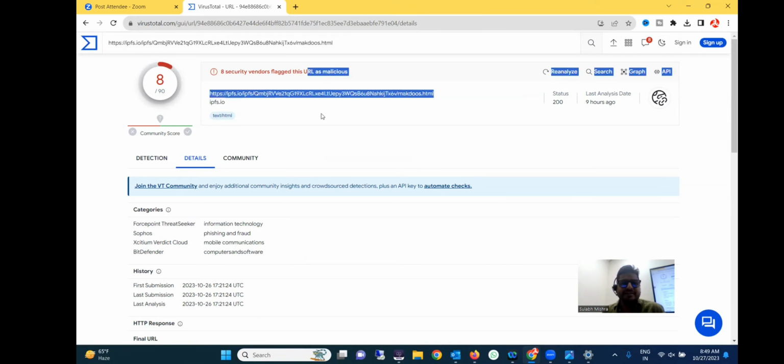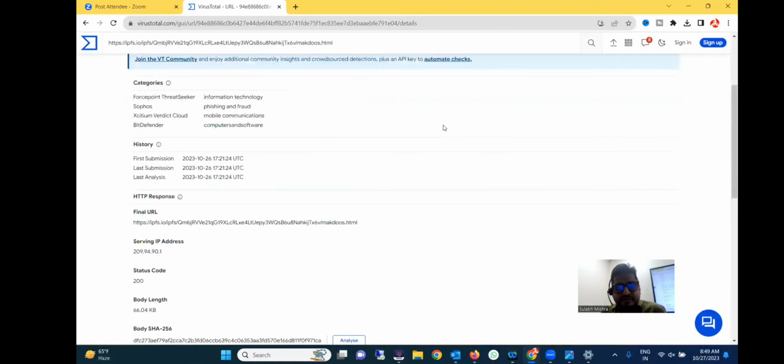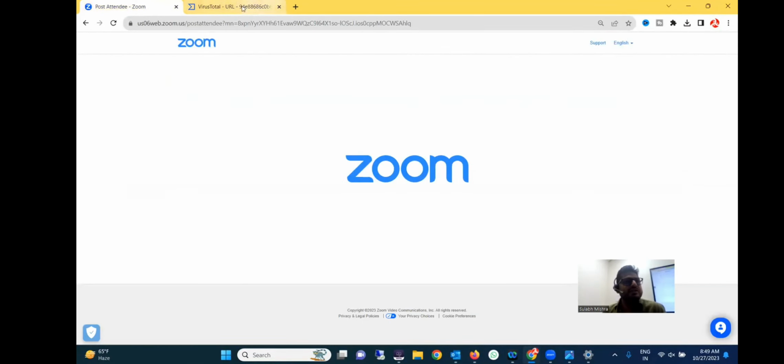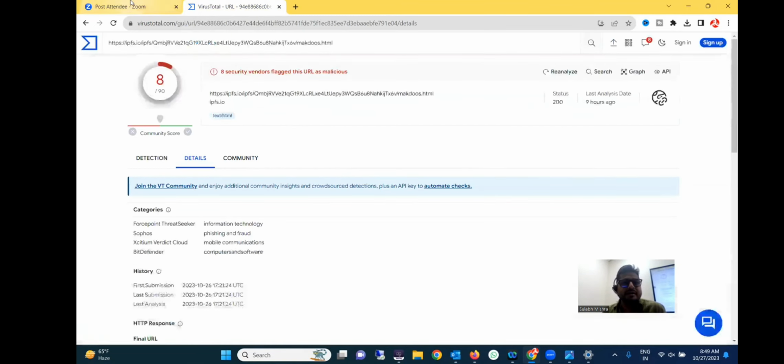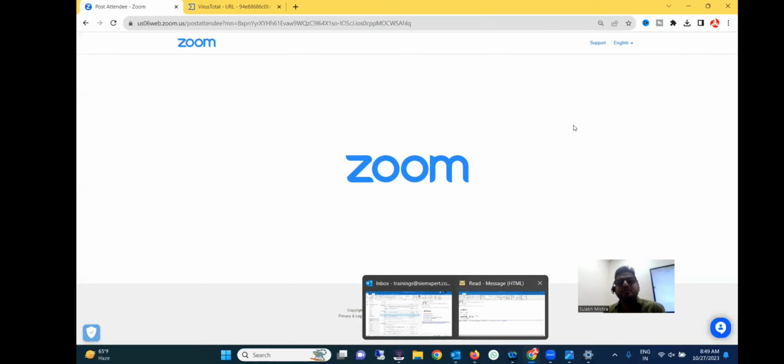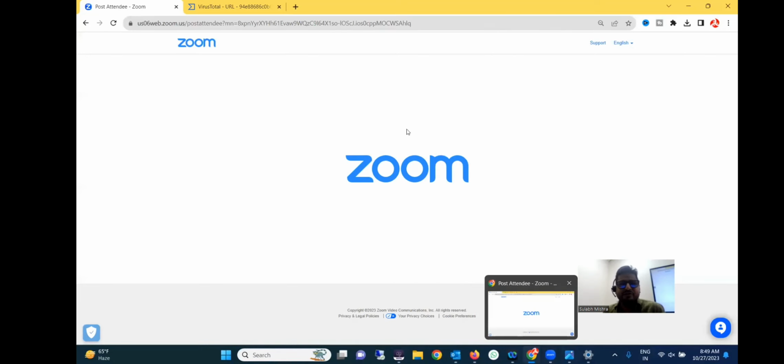You mean a drive-by download kind of link, where you click and then the drive-by download happens? It means once you click on the link, it will get downloaded sometimes, but that is a rare chance. But unless you open the attachment, there won't be much impact. So you can see this is another example, phishing email based on the attachment, based on the URL, right? That is how you can verify.